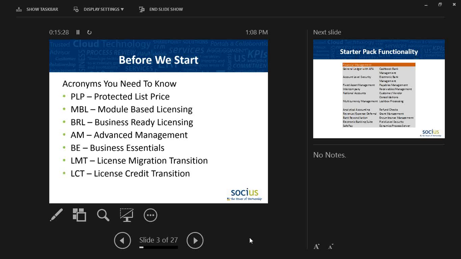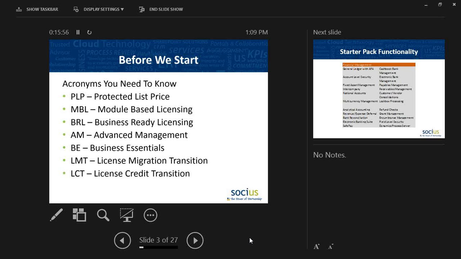BE was the smaller bundle of software that included a variety of modules, anywhere from general ledger to inventory to sales order processing, etc. Advanced Management allowed you to go even further into things like field service, project accounting, manufacturing, etc. So if you see AM, it's Advanced Management, and it falls under Business Ready Licensing.